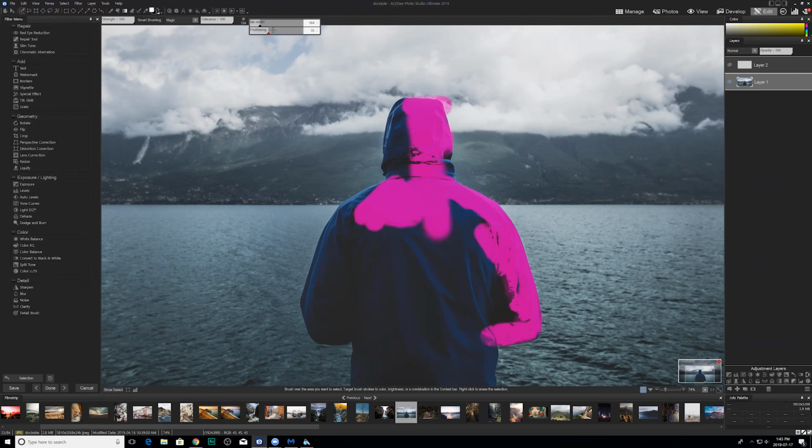So let's increase our feathering to just get an example of this. This is a selection with feathering set fairly high, and then we'll make the same selection, but with the feathering set very low. You'll see that the edges without feathering are much more aggressive than the ones with feathering. When I'm making selections, I like to have a little bit of feathering, but not much. And this is just going to actually aid in the selection process. So when making brush selections, brush is probably the most overall forgiving selection method. What I mean by that is it's the one that allows you to probably customize it the most.